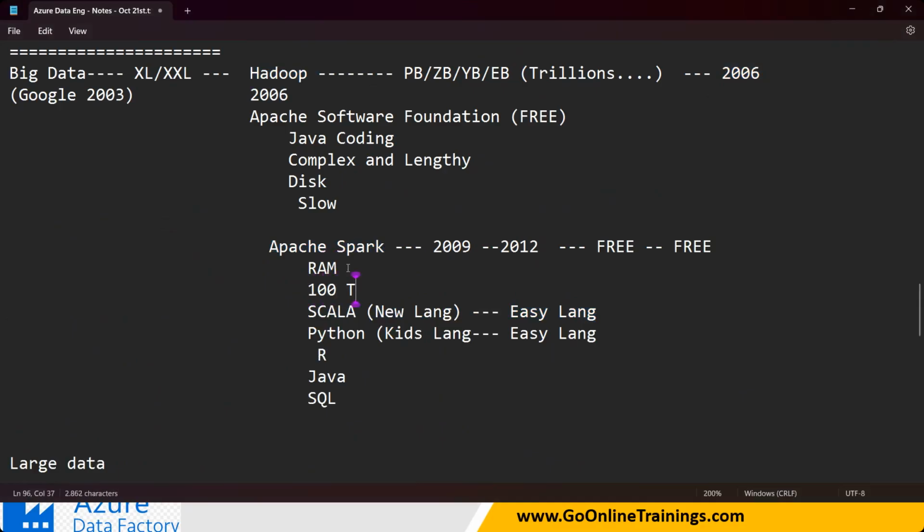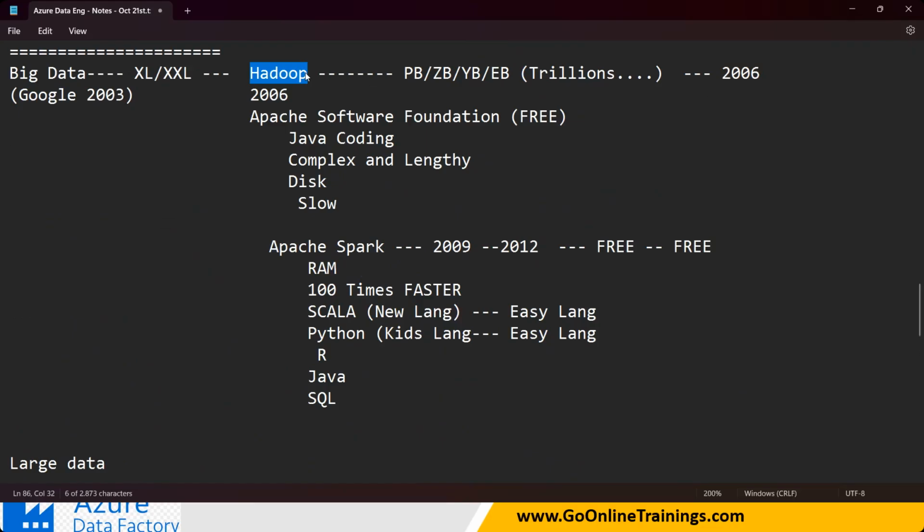This is also one more interview question. Spark is 100 times faster when you compare it with Hadoop. When you have a large amount of data, Hadoop is good, but Hadoop is software. You need to buy one computer, and you have to install Hadoop. Hadoop is Java-based software, so you have to install Java, and on top of that, you install Hadoop, and you will be able to store the data.